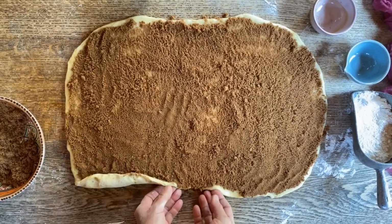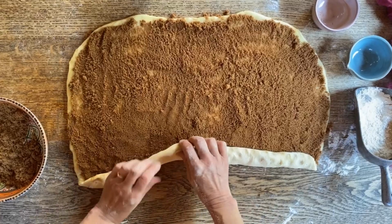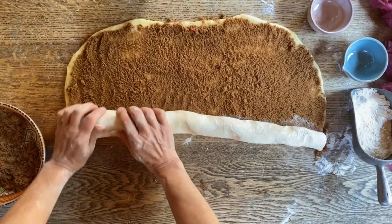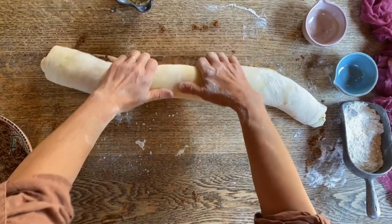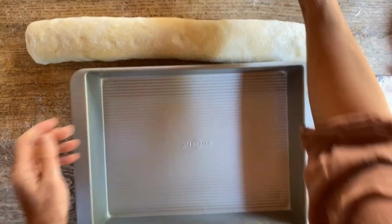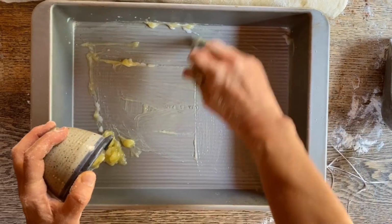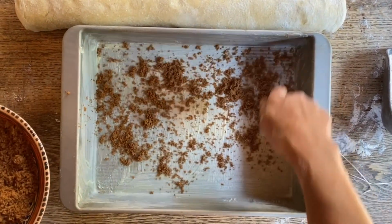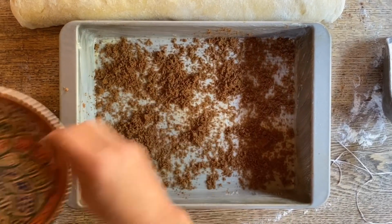And now we're going to begin to roll it up nice and evenly and tight. And there we go. Look at this beauty. Now we're going to bring this pan in and brush it with butter as well. All over. Now we're going to sprinkle the rest of the sugar into the bottom. And then we are ready to divide and cut the cinnamon rolls.